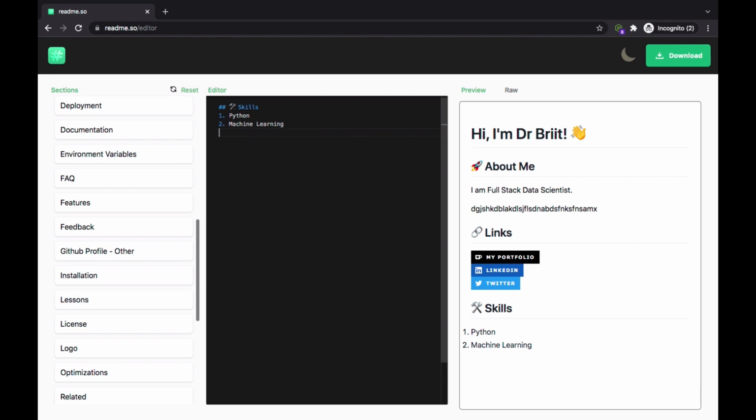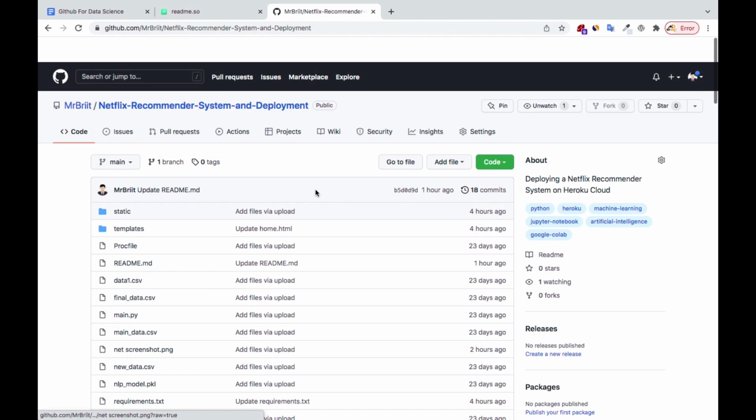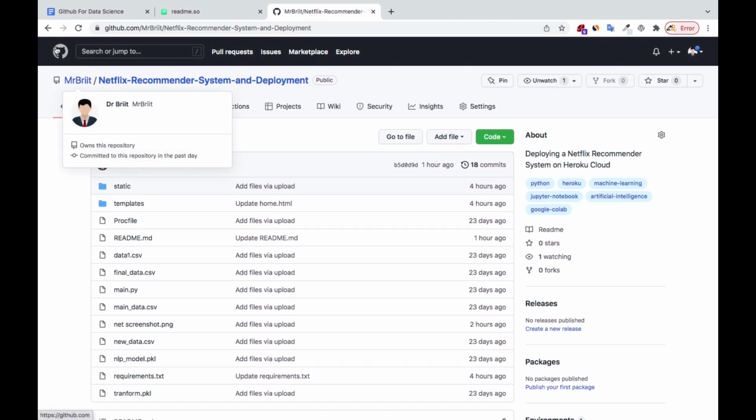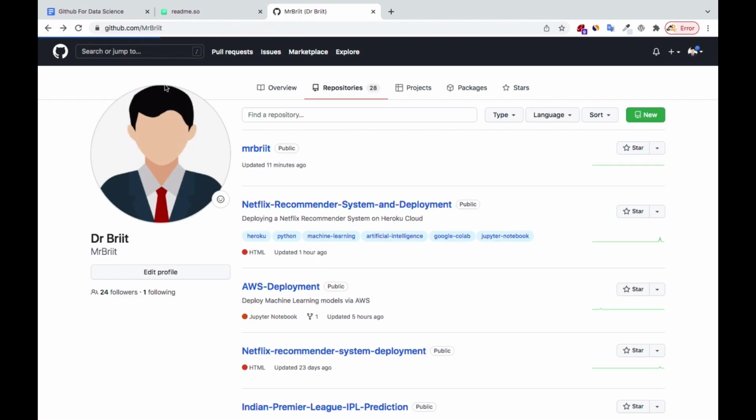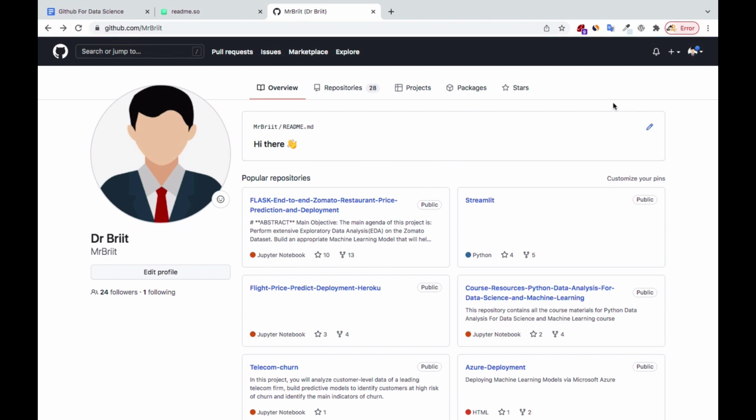Maybe three, your third skill is something like deep learning. And maybe your fourth skill, you can add as many as you want, maybe data science or something. So you can just add your skills over there as well. And whatever we are doing here is to avoid writing it in the form of code like what GitHub was giving us to do. We don't want to do it that way; we want to actually use the visual editor to do it, instead of clicking on this one to edit.